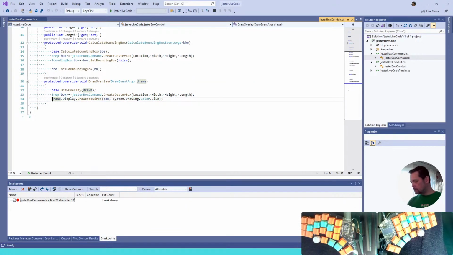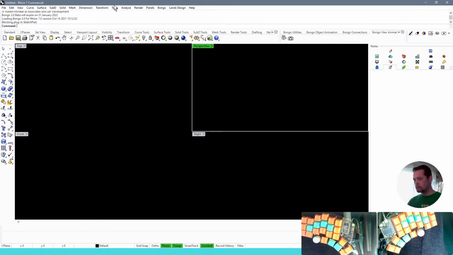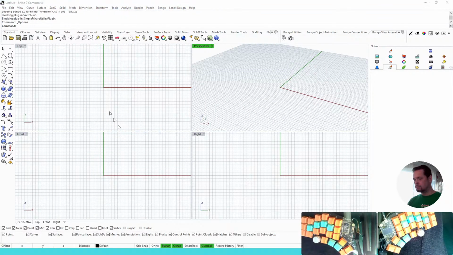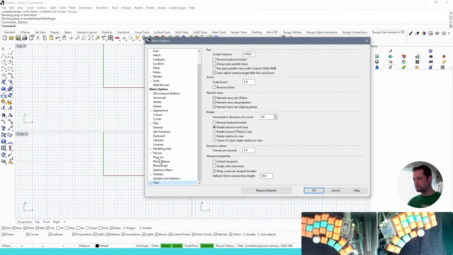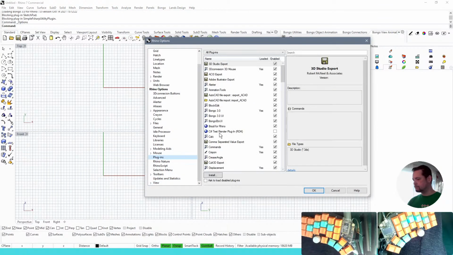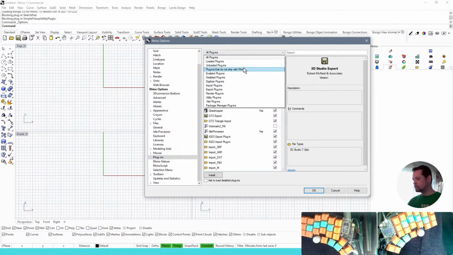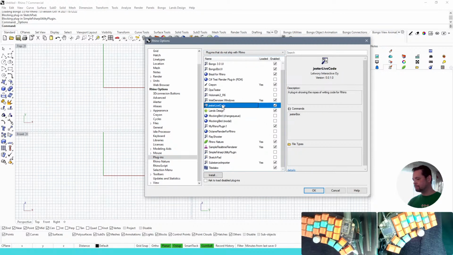I'm going to restart this and attach only with managed instead of managed and native. Plugin already. Oh, so many plugins. Hard to see easy. Load the plugin. Okay.